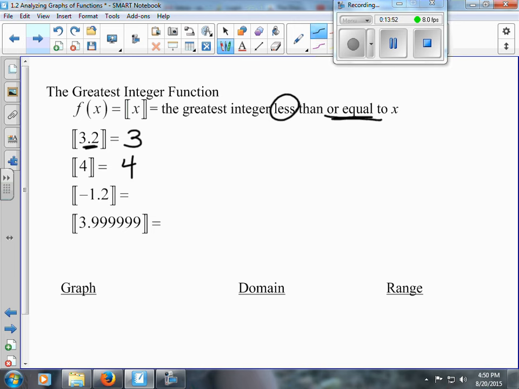All right, now be careful here on the negative 1.2. The greatest integer less than negative 1.2 needs to be an integer smaller than negative 1.2. So if you think about a number line here, and this is 0, here's negative 1, here's negative 2. Negative 1.2 is between them, right? So the closest integer less than it is negative 2. Sometimes people just think you round to the smallest, or you round down, but it's not round down. Greatest integer less than. And then here, this 3.99999 is so close to 4, but not quite 4. So the greatest integer less than that is 3.